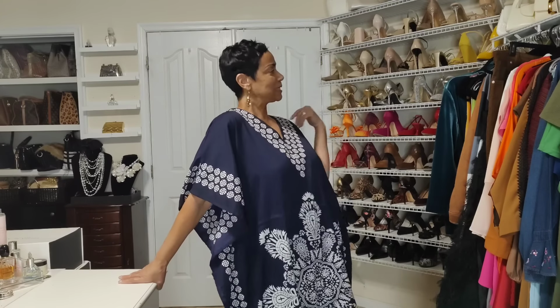So I hope you enjoyed seeing these pieces and are inspired maybe to add some of these to your wardrobe. And the stores mentioned are Ashley Stewart, Ross, and Walmart, which is where these pieces came from, and Cato for the jewelry. Wish me well in terms of trying to find my look for the rainbow tee. So I really got to hone in on that and get that done because it's in a few days.